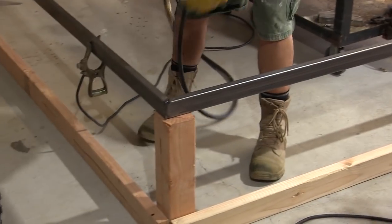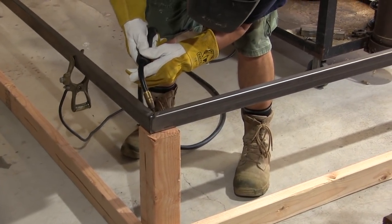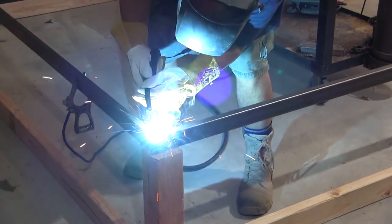Don't you need something to clamp the metal together so it doesn't spread apart? No.